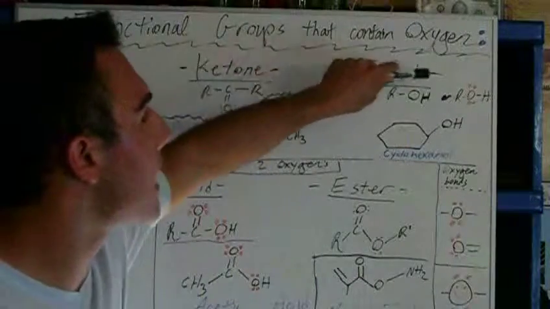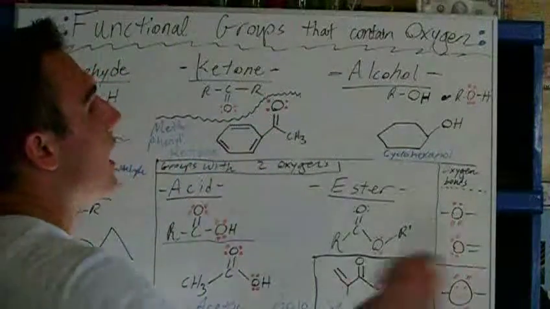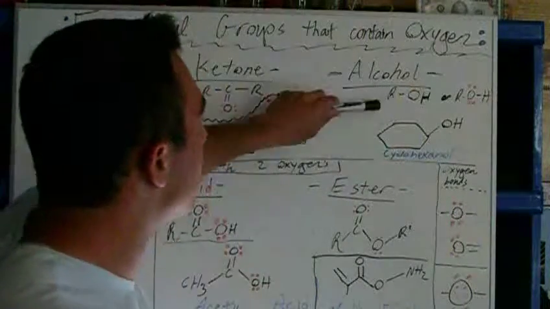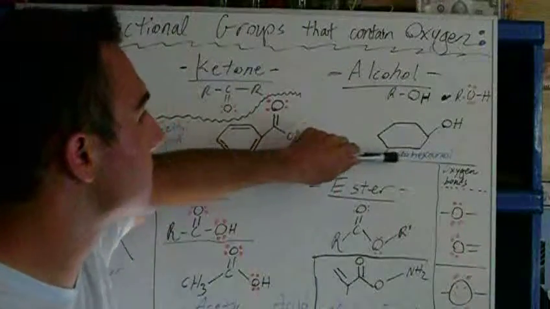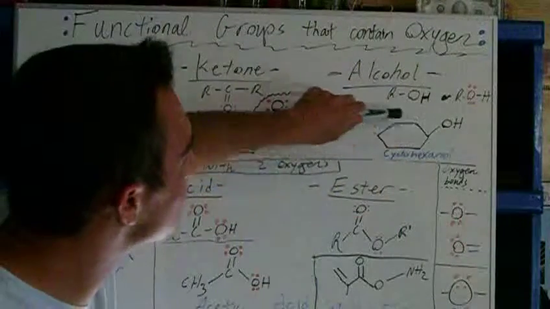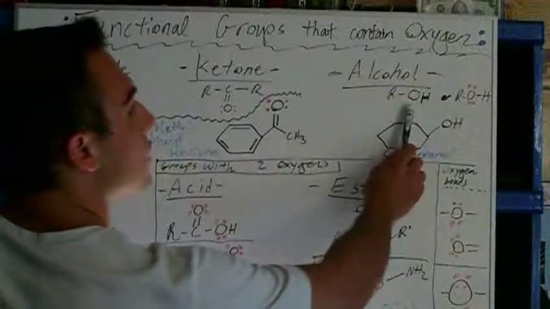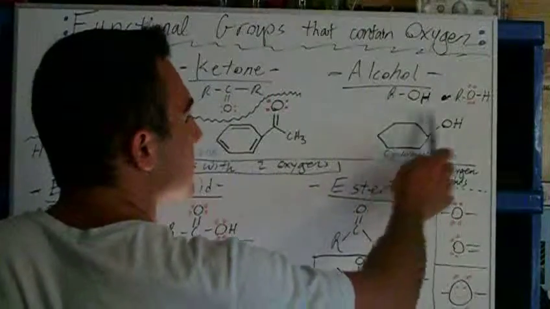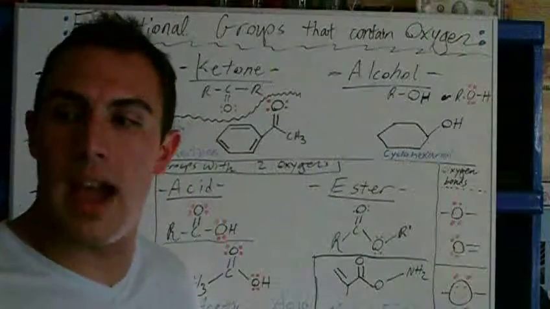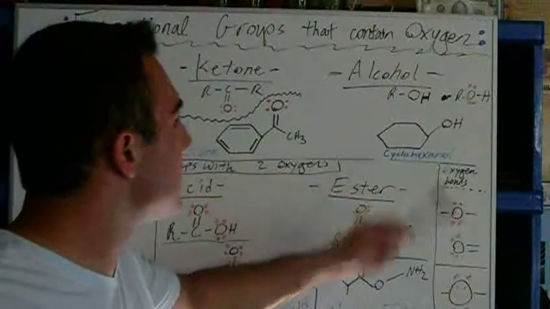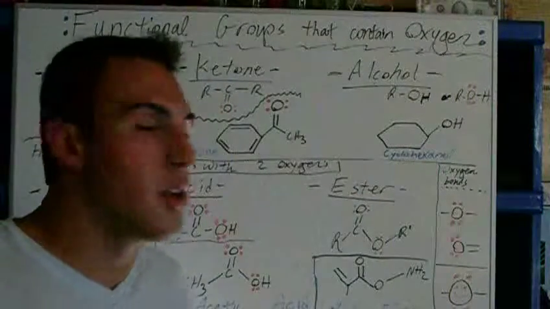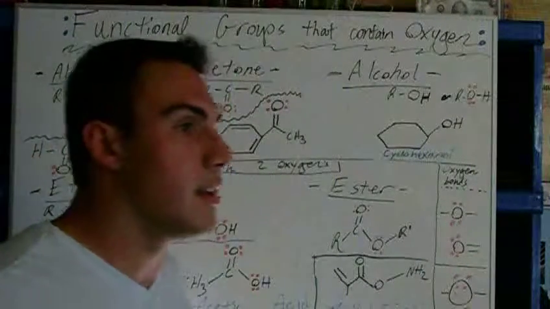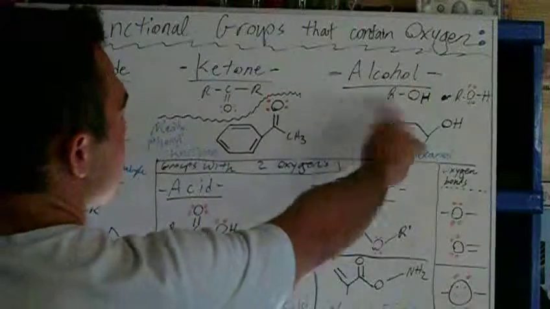Over here we have an alcohol. Alcohols are pretty simple — it's really just OH. You're just looking for an OH. Here we have the R, which can represent in this case cyclohexanol — the cyclohexane right there. There's our OH, and don't forget about the two non-bonding pairs. So we have our cyclohexanol. Usually it would be a cyclohexane, but in this case there's an alcohol, so you would replace the 'ane' with 'ol' to represent it as an alcohol when you're naming it in IUPAC format.